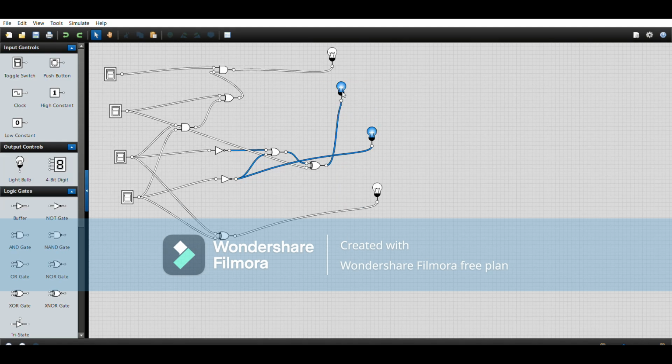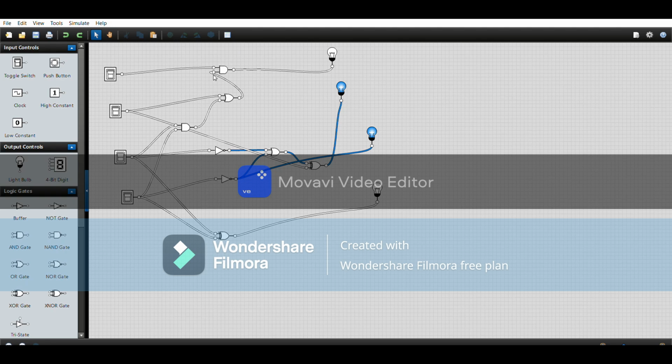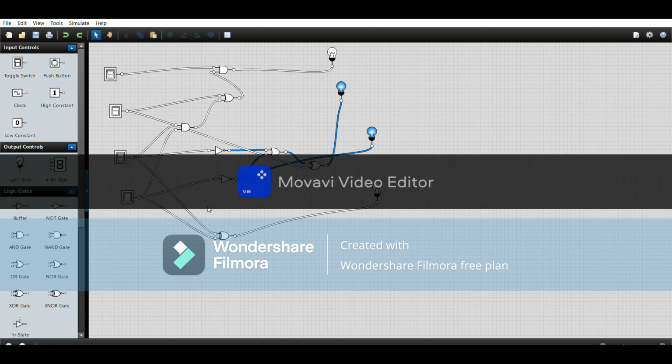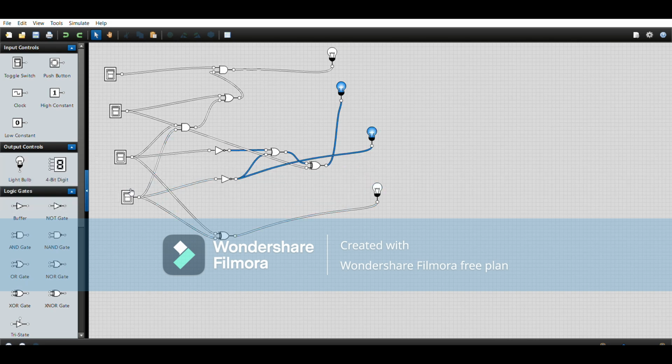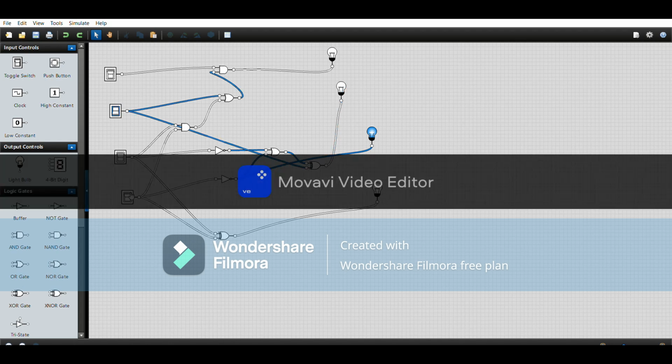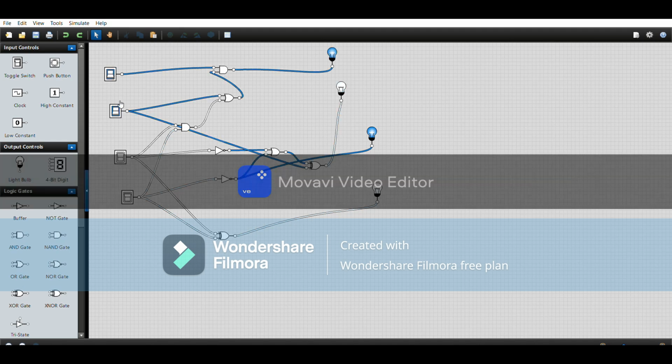And the next thing we are going to see is the inverse of binary code to gray code, that is, the gray code converts into a binary code. It also uses 4 inputs and 4 outputs. And the logic gates we used here are 2 AND gates, 2 NOT gates, 2 OR gates and 2 exclusive OR gates. We are seeing the implementation and the outputs of gray code to binary code converter.